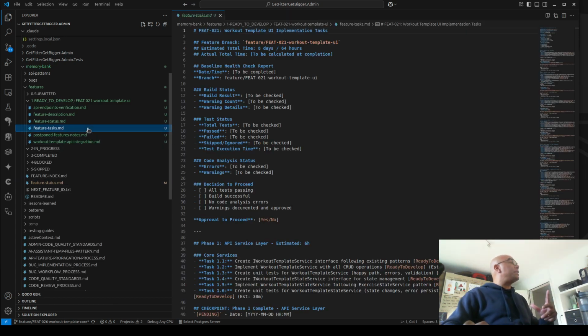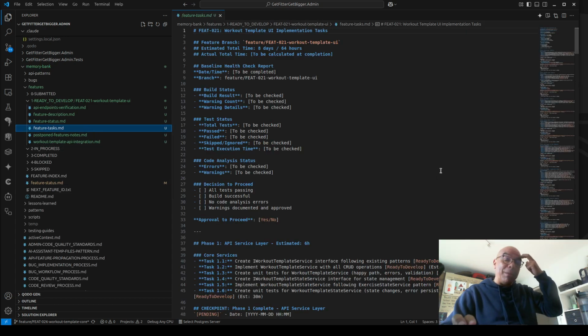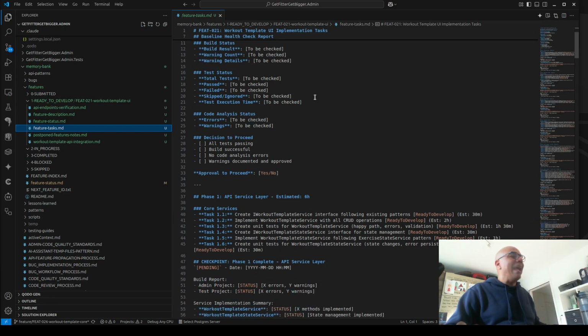Now, let's see here a little bit what are the new things that we added to the feature tasks. First of all, we're going to have a baseline health check. You're always going to follow this in a sequential way, and the idea is to be able to clean all the context every time before we start any task.